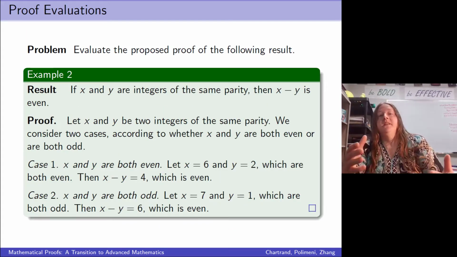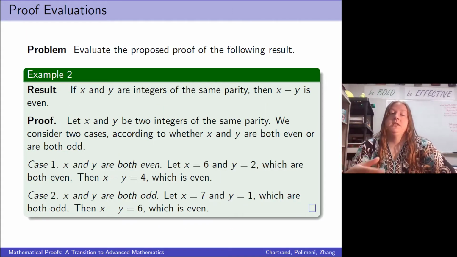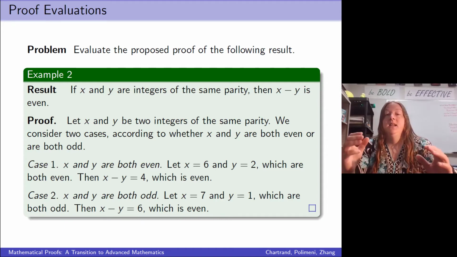So there's going to be other times when you're given the results and you're given a proof, and you have to be able to look at it with a critical eye and decide if what this result is actually proven by the proof given. So let's take a look at this one.